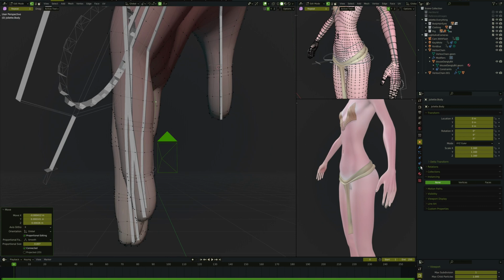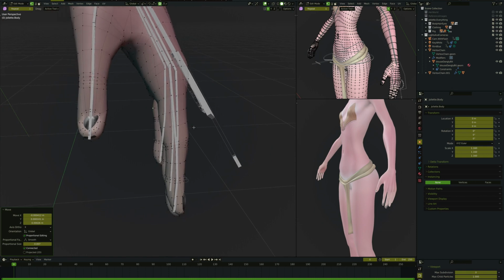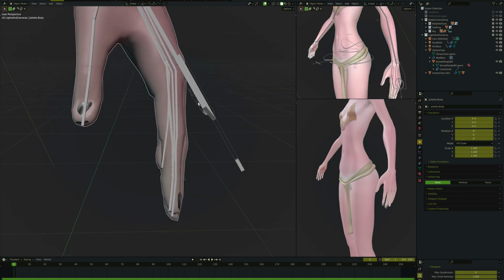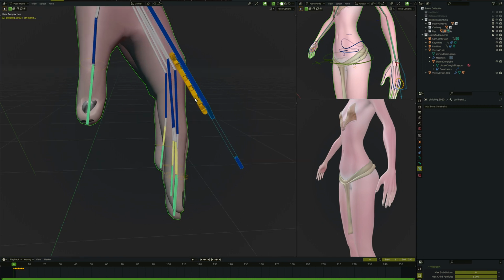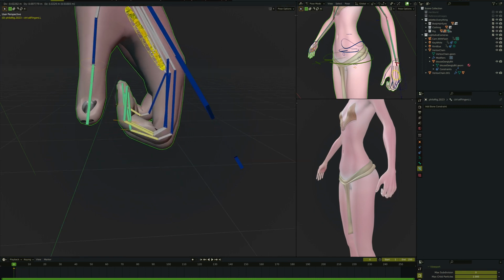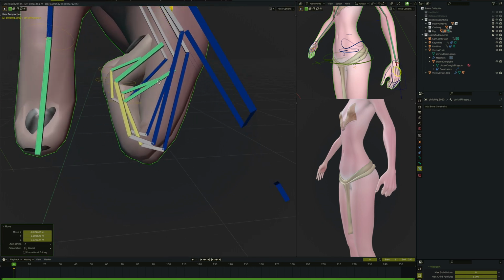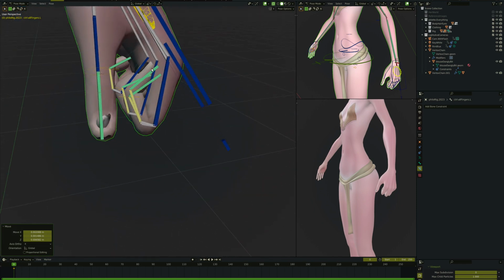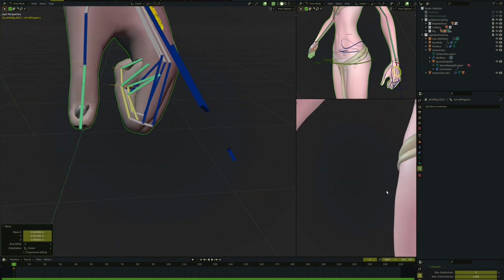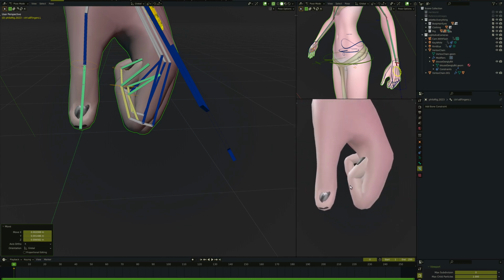Alright, now let's turn that subdivision back off again so we can see what it looks like without. Grab this. Right here we go. Looks pretty good. I'm not looking at the part where the hand's going into itself, I'm just looking at the parts where it's still correct here. I suppose that's about as good as it'll get for this session.